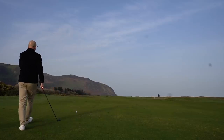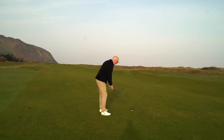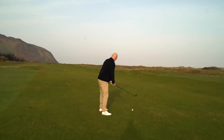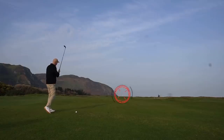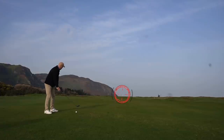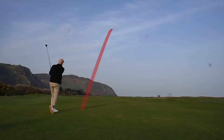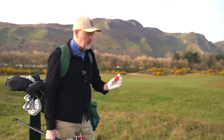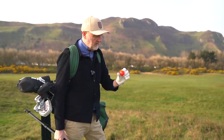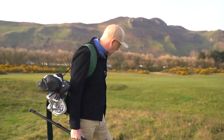Right, I'm going to play three hybrid. I want to be on the brow. This is a par five opener. I want to be right of that bunker. You can pick it up on the horizon there, you'll see the 12, which is an aiming point. We want to be right at that and sitting on the brow after this shot. I've just pulled it at the bunker, just slightly left of the bunker. Oh, that's not too bad. That absolutely flew off. Could anybody lose that golf ball? A Tour Soft response, TaylorMade. We'll have that.